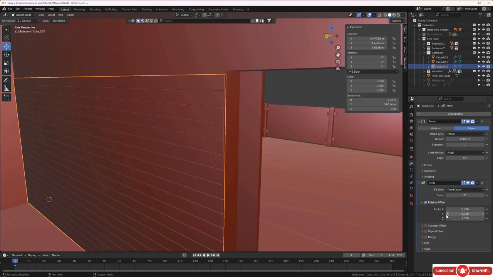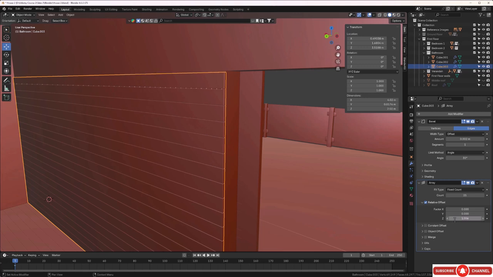So I could, in the spacing, I could actually put this at 1.001, enter. And that's done something, but has it done enough? I don't think so. So I'm just going to turn that 1 into a 5 and click enter and see how that looks. And we're sort of going the right way with this. So I'll turn that into a 6 and click enter.